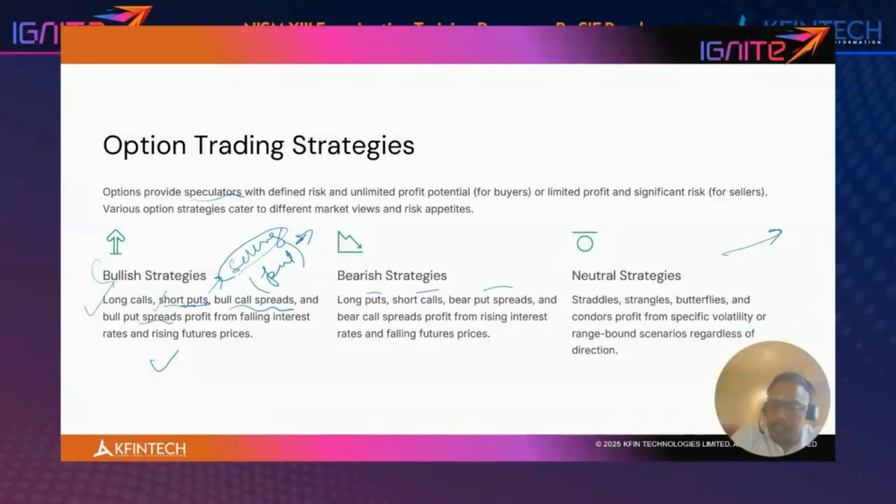And neutral is when the market is not expected to go anywhere. So there would be butterflies, condors and straddles. We'll see all of them in the next slides, but take it with a pinch of salt. This is more of knowledge sharing by the curriculum, not an actual expectation of you to build any strategies in the exam, right?